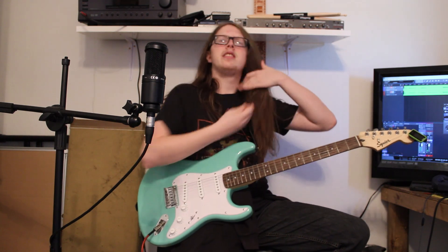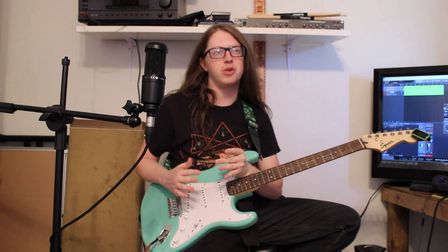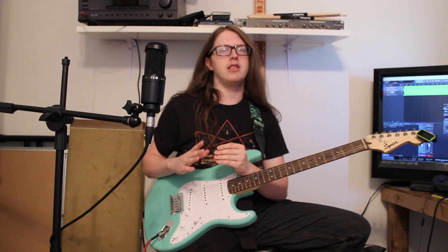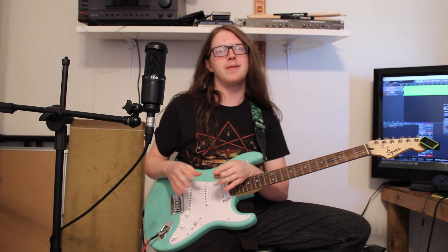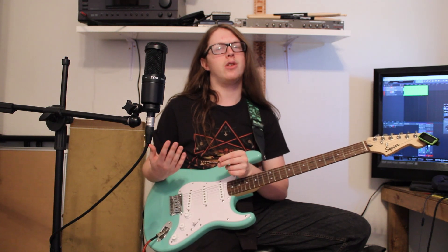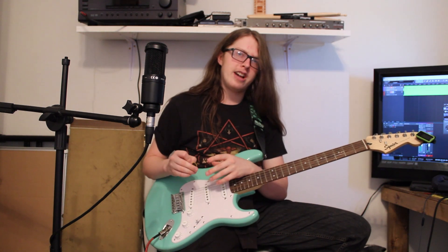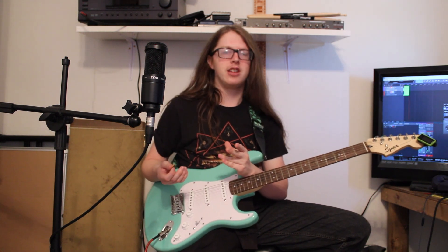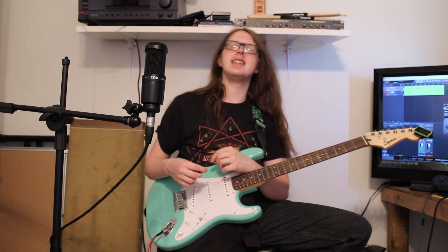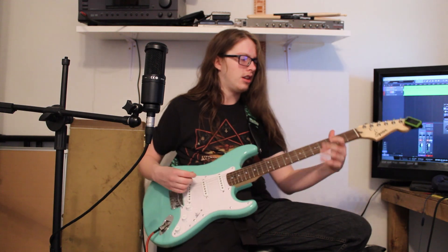This pedal, I suspect, is based on a Blues Breaker or Blues Driver — I'm leaning more towards Blues Breaker, because it doesn't sound anything like my Blues Driver. It doesn't get as gainy either, though my Blues Driver also seems a little messed up. I do have a loop set up on a Rowan loop station, but unfortunately the loop seems to make the tone sound a little darker.